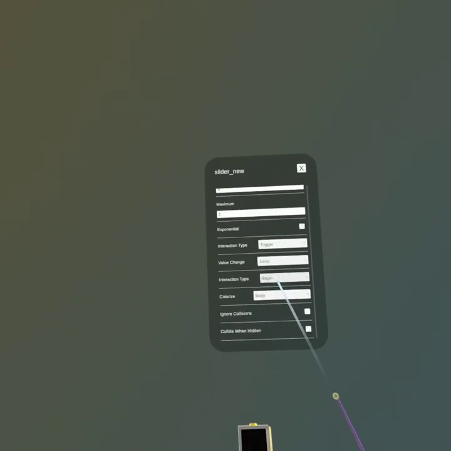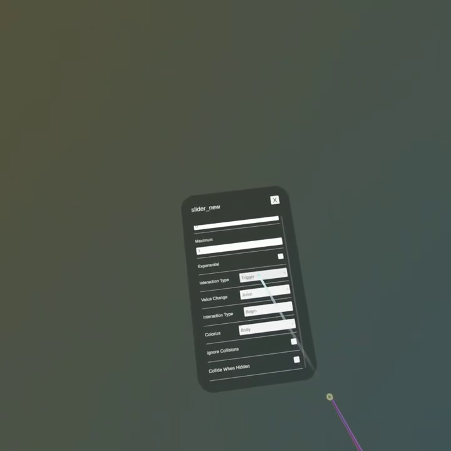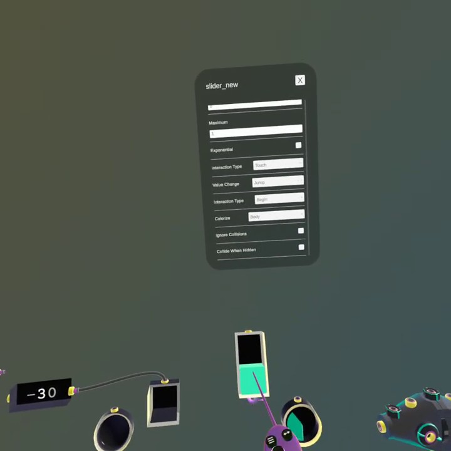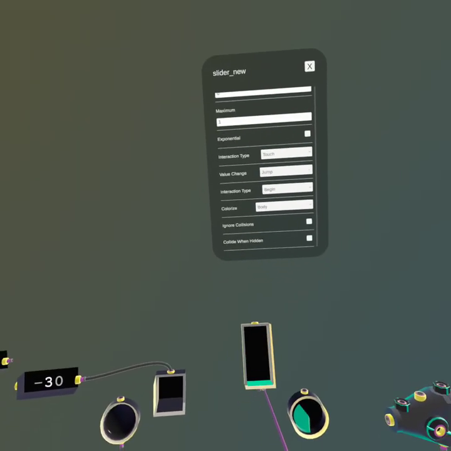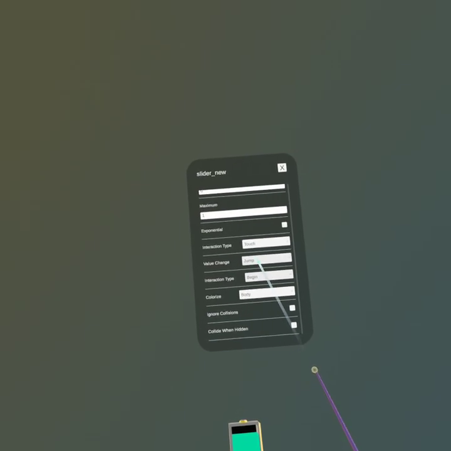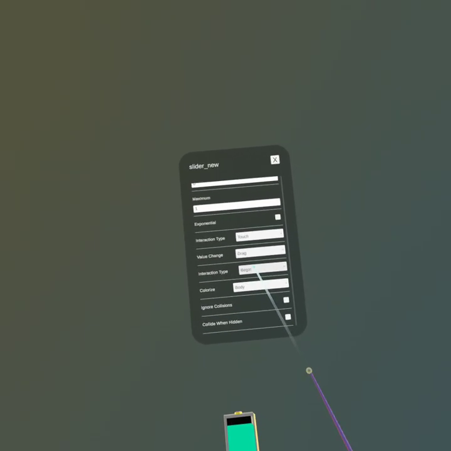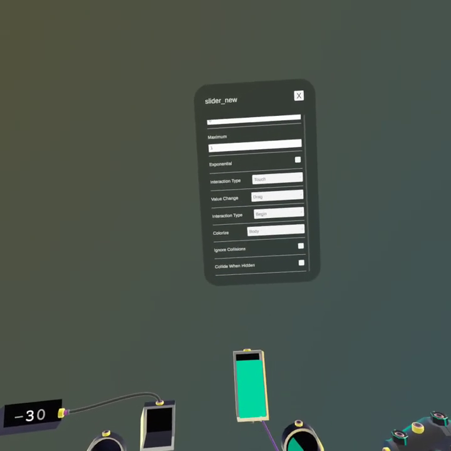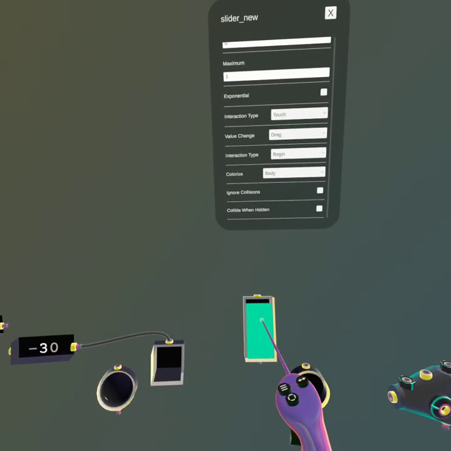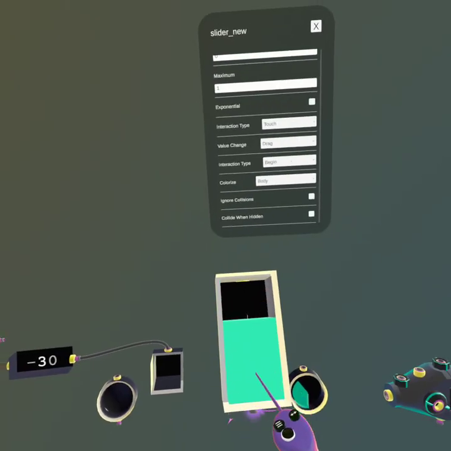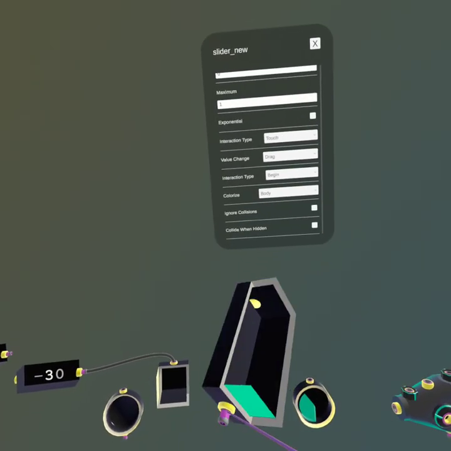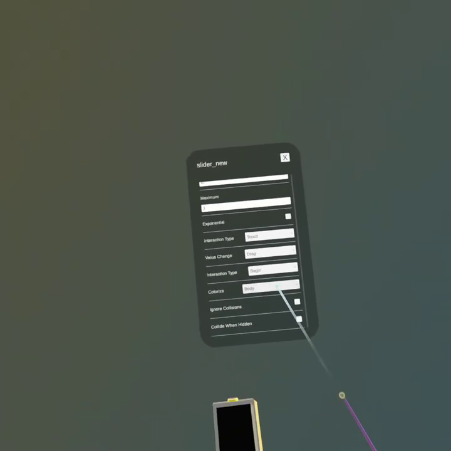Next, we got the slider. All of these have the same basic functions, like you can use it by trigger or by touch. By touch, I think it's going to be really nice to not use any trigger. Also for this, the value change can have it either jump or drag. So now it was on jump, and now it's going to be on drag, so I can just go in and pick it up. And of course I can scale this however I want.